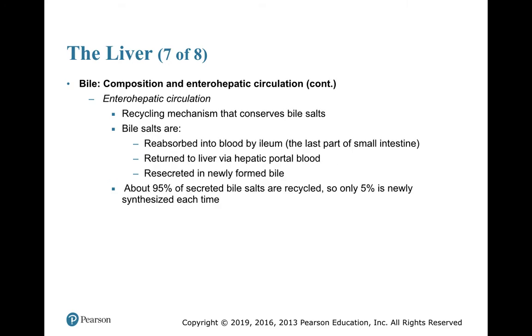The enterohepatic circulation is a recycling mechanism that conserves bile salts. So bile salts are reabsorbed into the blood by the ileum, which is the last part of the small intestines. They make their way back to the liver through the hepatic portal circulation, and then they are resecreted into newly formed bile. About 95% of secreted bile salts are recycled, so only about 5% of bile needs to be synthesized each time.